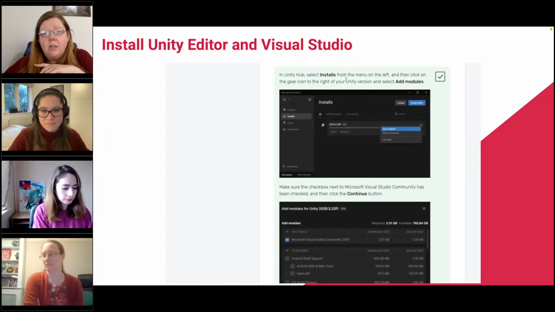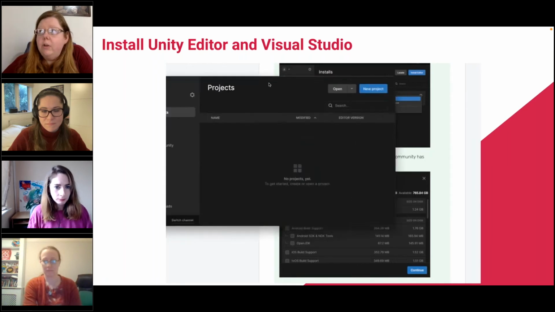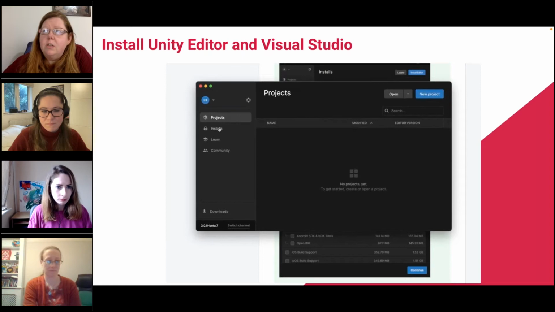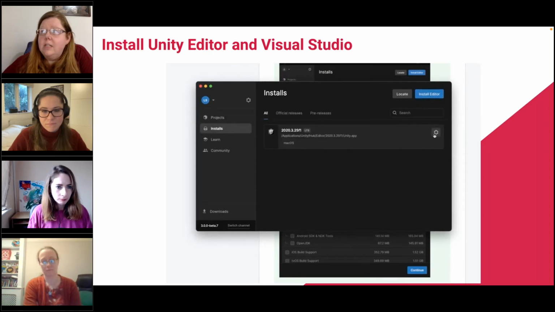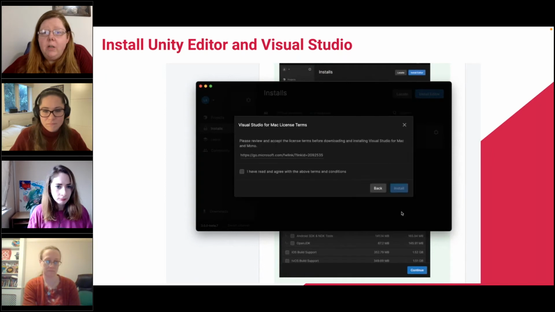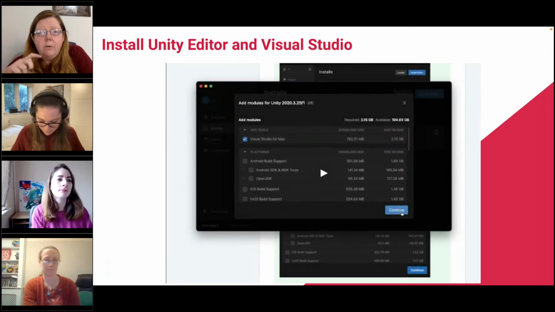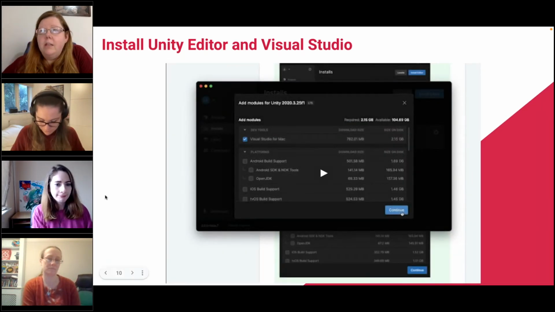And the other thing you need to install is the Visual Studio module. So again, you'll do this from the Unity Hub. It's just shown in the guide what you need to do, but we've actually got a little preview here. So you go to install and then check out the settings, and you'll see it there listed as one of the modules that you can add, and then you add it in and then it's available. So it's a really good tool to use. It integrates so well with Unity, and we're going to go through loads of the benefits later on of having both the Unity editor and Visual Studio installed. They're the 2 main things.